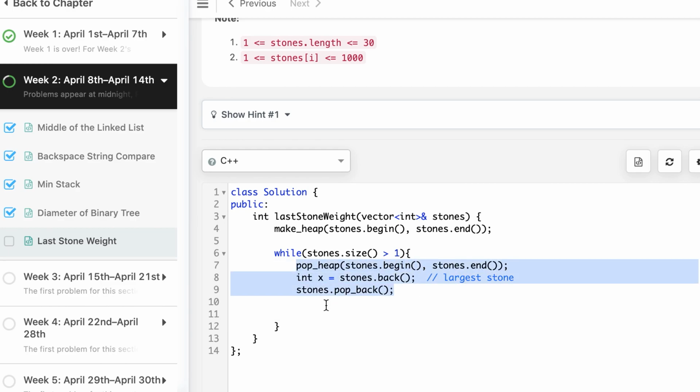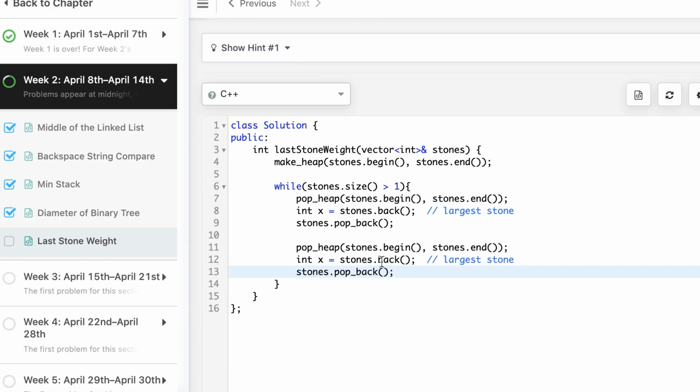We will do the same thing for the second largest. Name it y.